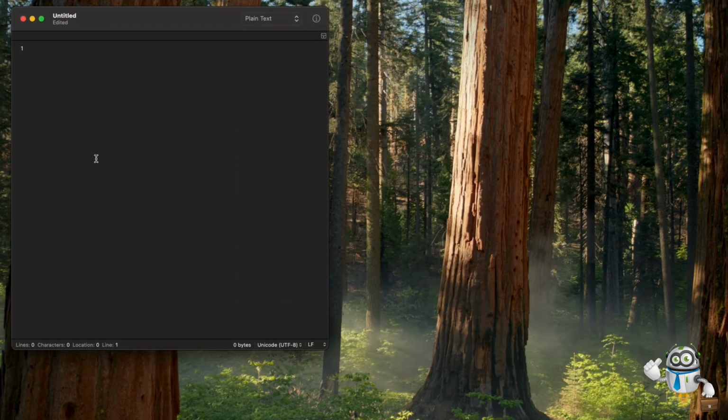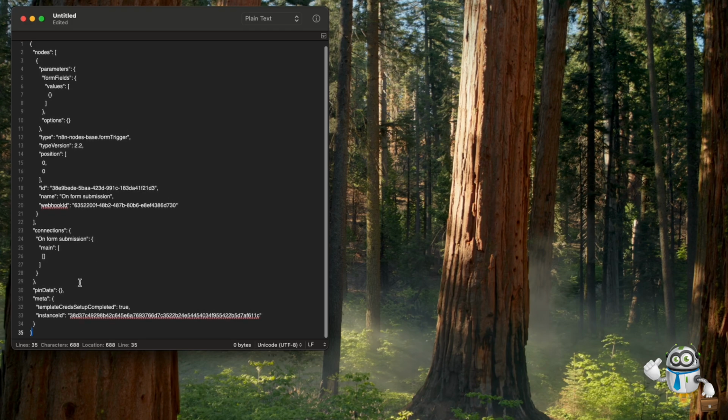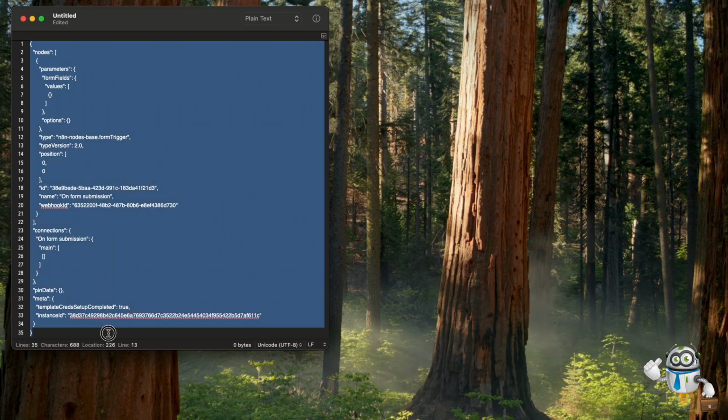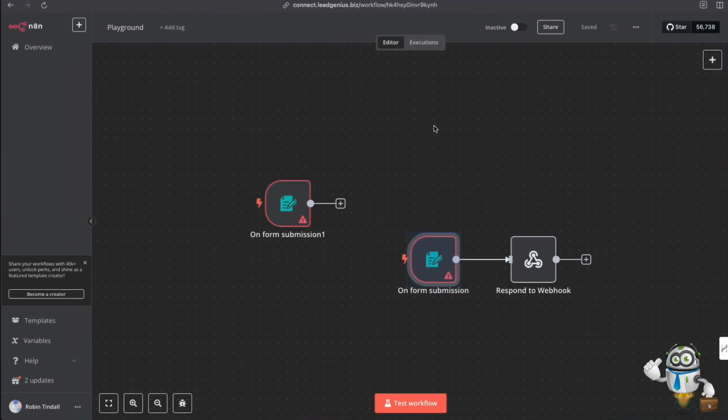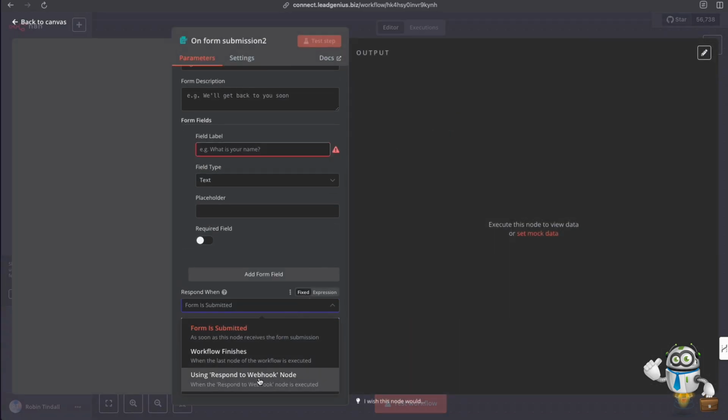I've got this editor called CotEditor, but it doesn't matter. Your plain text editor will work. Then he said to change the version to 2.0. Here is the version, 2.2 is this version. If I change that to 2.0, and then highlight this all again, go back over to my canvas and paste this in, come down, suddenly now I've got the third option.